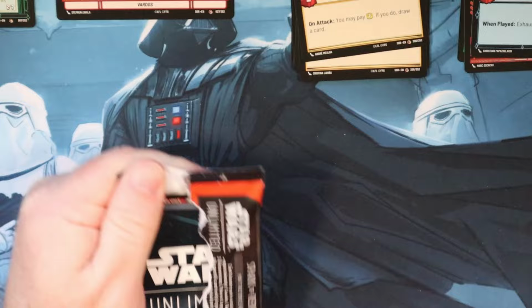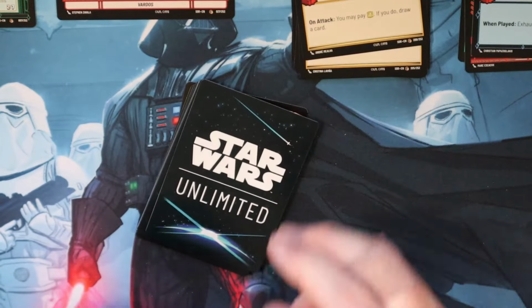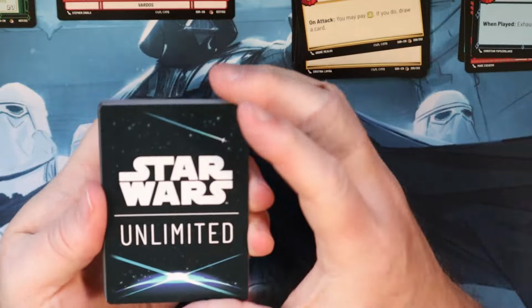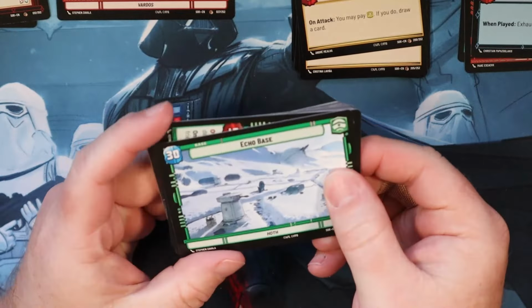Okay, we'll do it this way so we both see the commander for the first time, because really, we're hunting for that Grand Admiral Thrawn. He's the one I'm looking for. Let's flip it over. It's IG-88. I got plenty of IG-88. Echo Base is our base. It's fine, I got plenty of them.